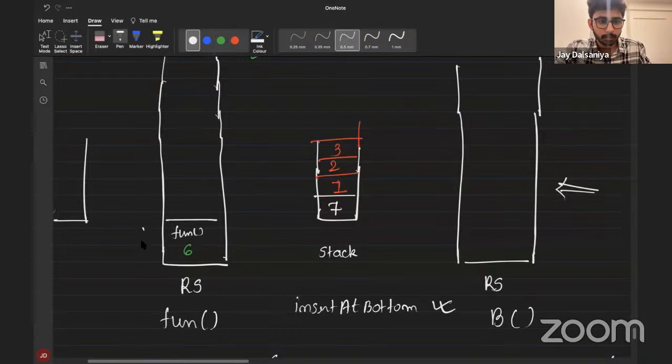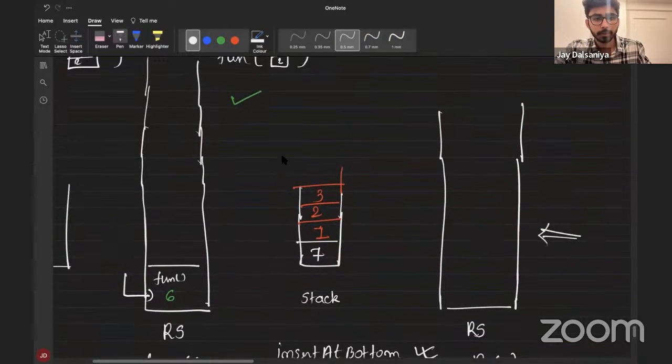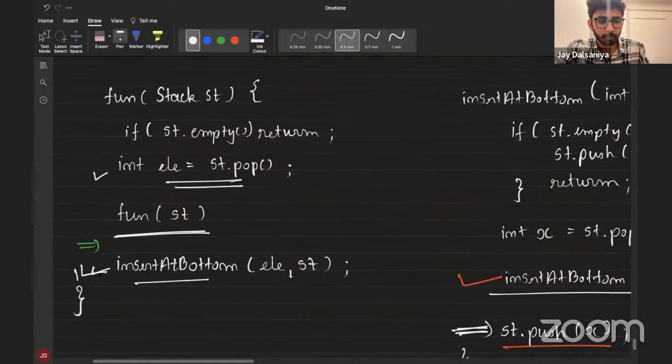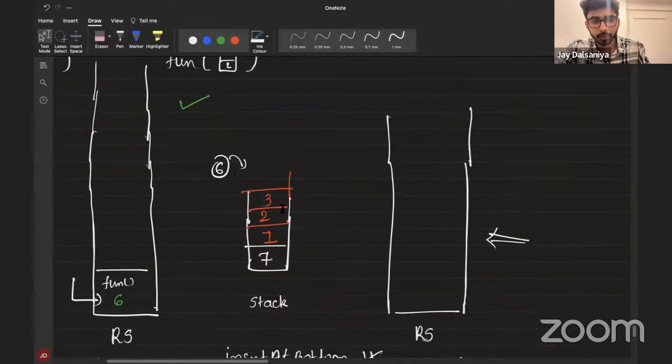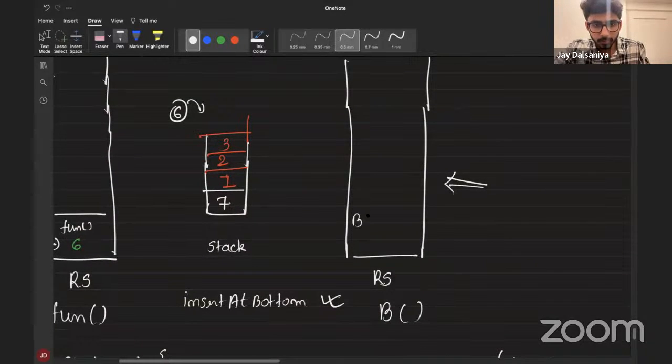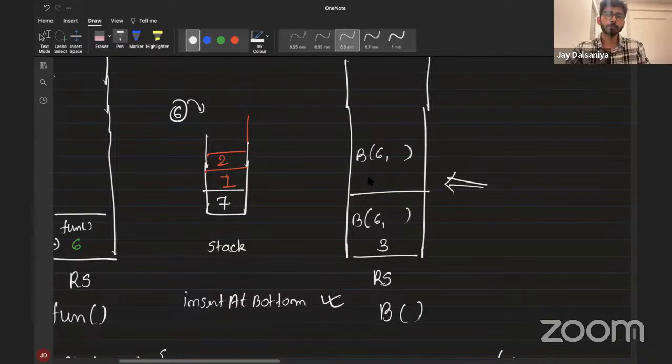Now for this, the last thing, fun of 6, that means insert bottom will be called for this 6. So I have to insert 6. So insert bottom. I have to insert 6. Now I'm not drawing this stack. Okay. So the top element will be removed. So 3 will be removed and it will be present over here as a state of the recursion. Now 6 is supposed to be inserted.